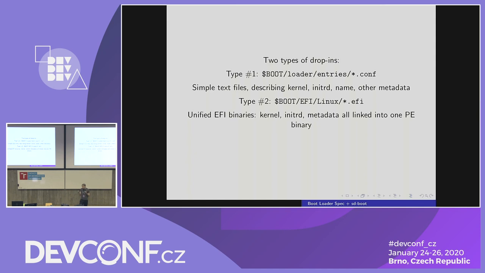When we create unified kernels, we take the kernel image itself, we put a stub in front of it, if we want we can put the initrd, and then we can put the metadata. The metadata, the way I think people should do it, is just /etc/os-release, right? In /etc/os-release you have the information about the operating system, and that includes the OS version, and we parse that in the bootloader, and there you go. So we built on the specification that is /etc/os-release, because it contains this information for us. It can actually also contain a boot splash and all these kinds of things, but that's a different story.